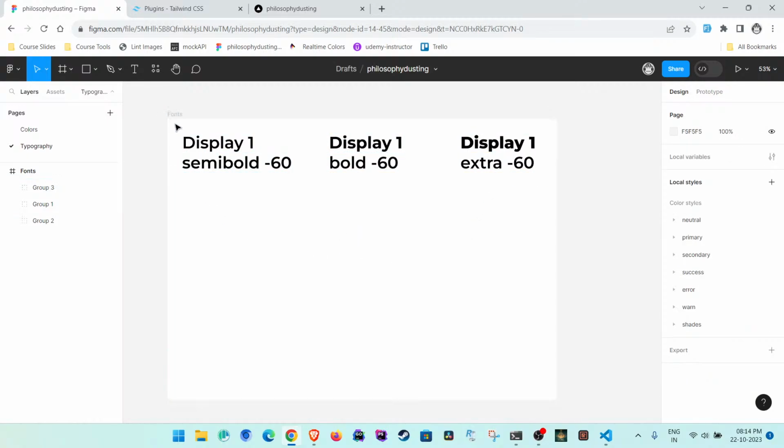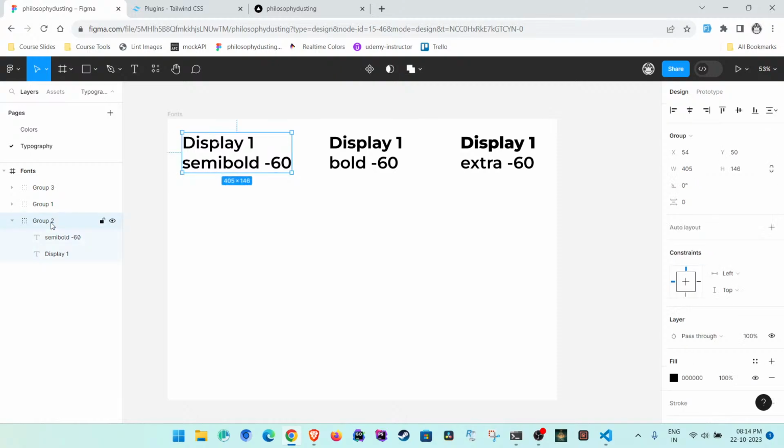All right, now that these are done, semi bold and this, let me show you how I grouped it before. So first, this is going to be a display of 1. Now for the display 1, what should the naming be, so that when you group things up, it has some sort of styling to it, right?